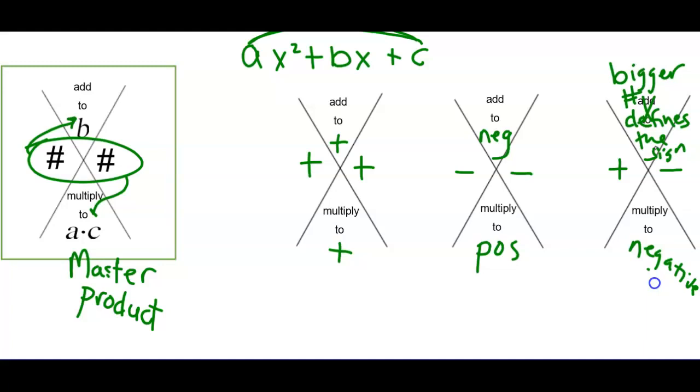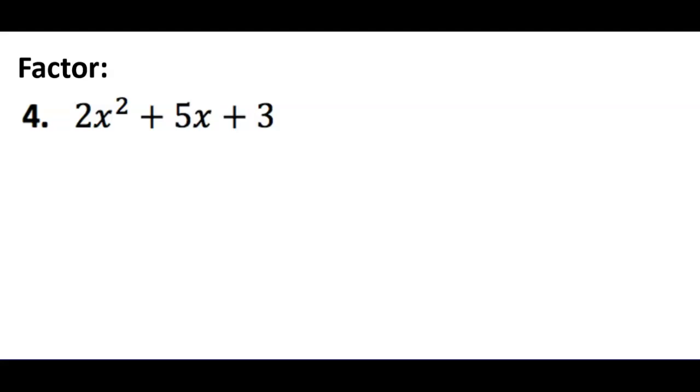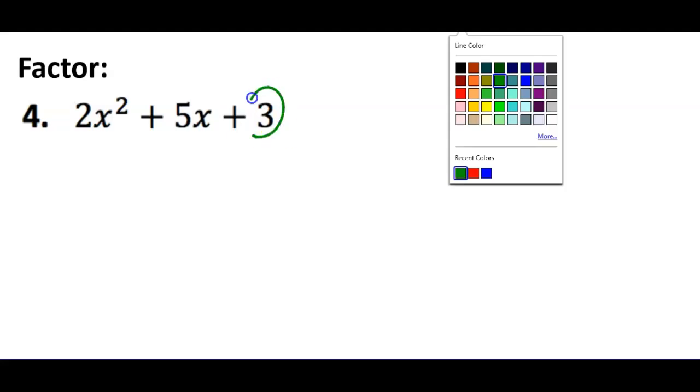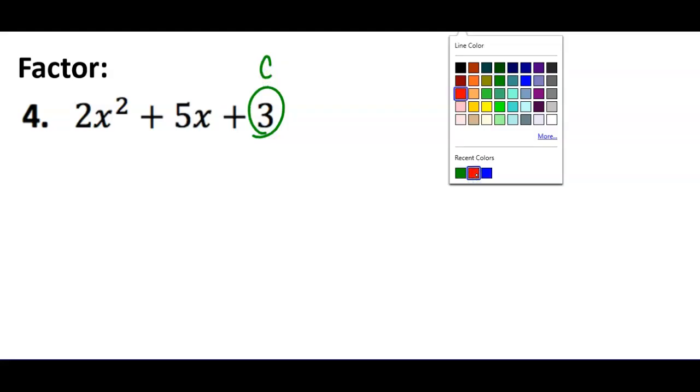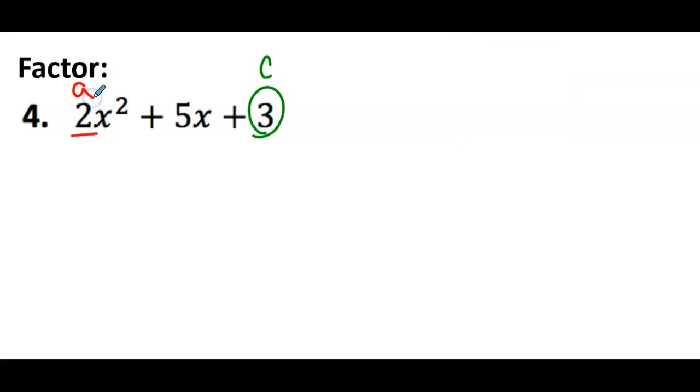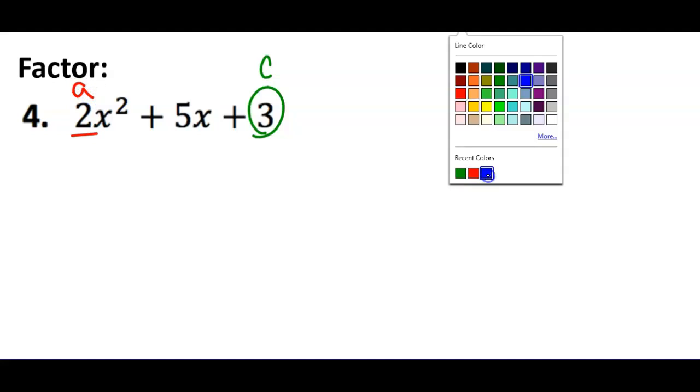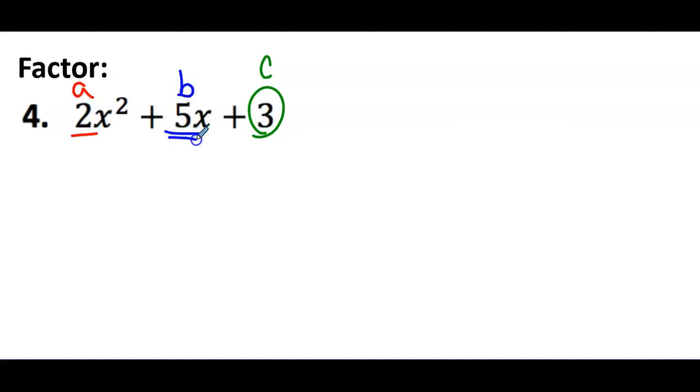So what do I mean by all this? This is going to be super important for you to have out, okay? Make sure you have this out. And let's look at this. On each one of these problems, you're going to want to identify your A, B, and C. So this is my C, this is my A, and this is my B, right? Okay, my A, B, and C.